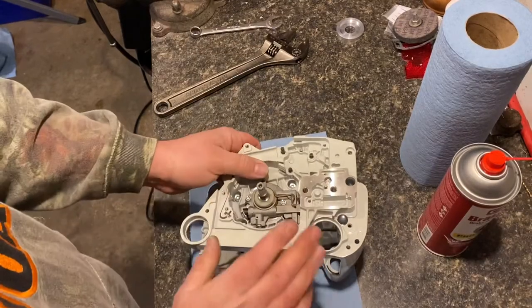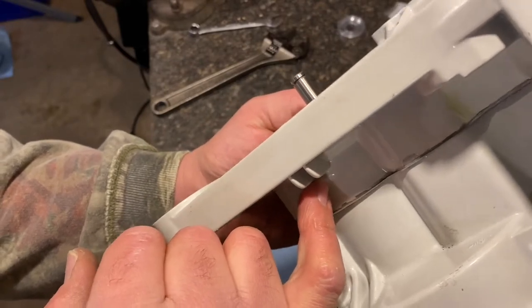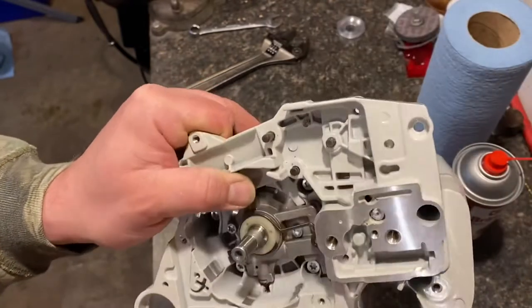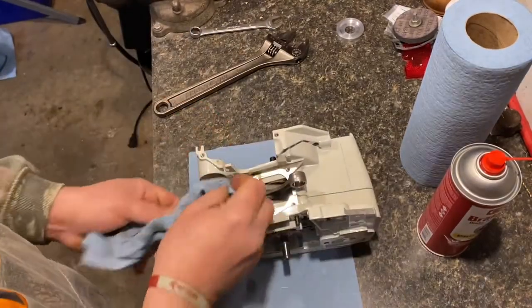I looked at adjustability on this case when I was inspecting it. I noticed that where you adjust it down in here, there was a bunch of excess casting in there. So I just took a small file and cleaned it out so that way you can get your screwdriver in there to adjust it.